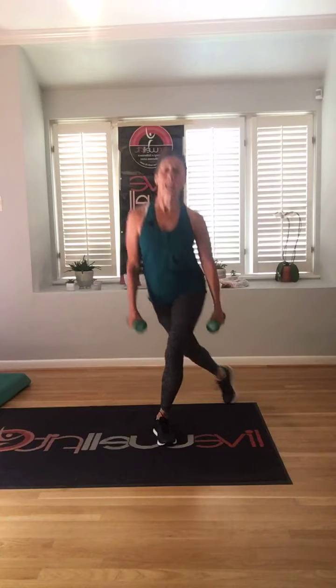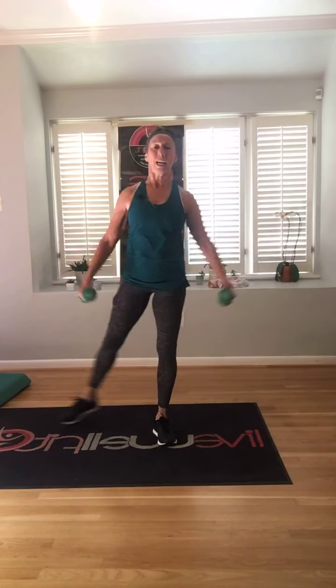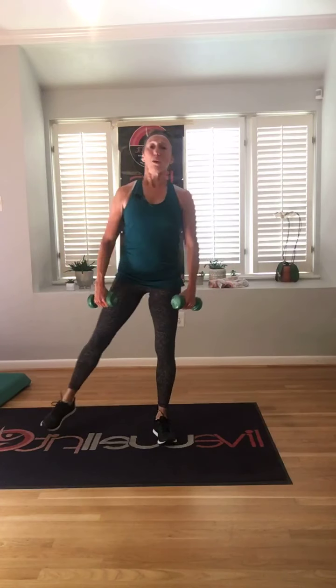Foot comes back, tap outside. Foot comes back, tap outside. We're going to do a side fly forward, a front fly. Go deep enough to where you need this little break. Low. Together. Squeeze. If you can get that knee to touch the floor, that's your goal.